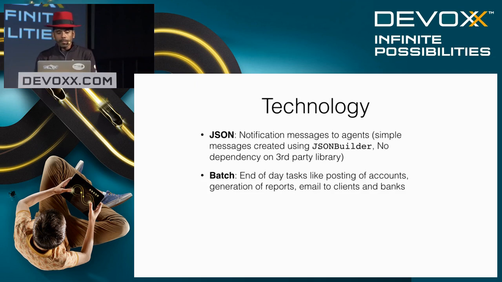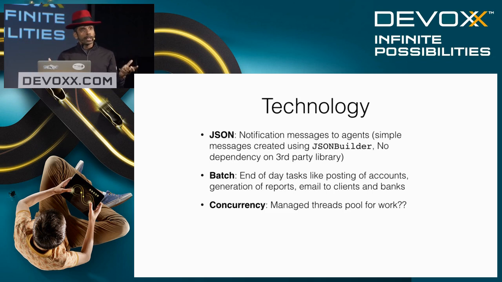But now it's a standard, so that third-party library was not required at all as part of building a Java EE 7 application. Batch processing, again, this was something where you were bundling Spring Batch, and it's not just Spring Batch, it comes with a barrage of jar files that you need to integrate as part of your application. But now Batch is part of the Java EE 7 platform. So they were using Java EE Batch to perform tasks like end-of-day tasks, where they want to do posting of accounts or generation of reports. One of the things about Batch is, it does not provide a scheduling API by itself. So in this case, you were using EJBs, like singleton EJBs or stateless EJBs. With those, they were scheduling using the @Schedule annotation, and they were saying, okay, now I'm going to fire the batch jobs.